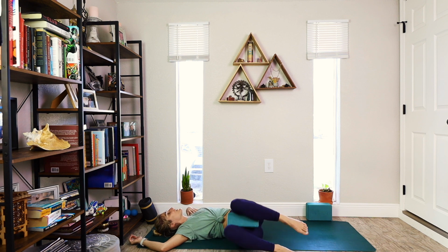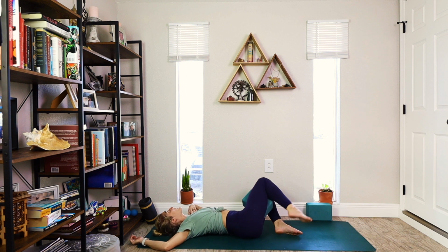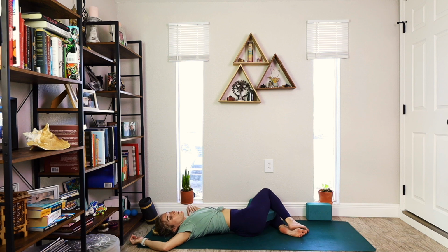Inhale back through center. Like you're moving through honey. Exhale, both knees over to the left, bump your hips to the right. Do a quick body scan, see where you can let go even more.